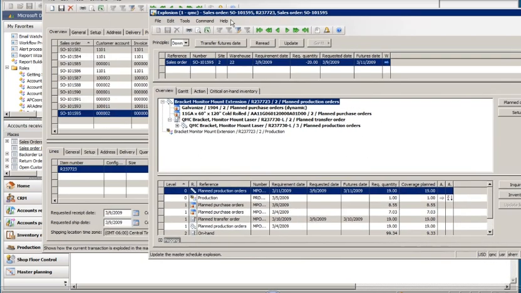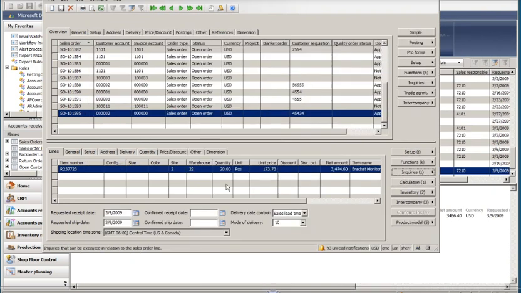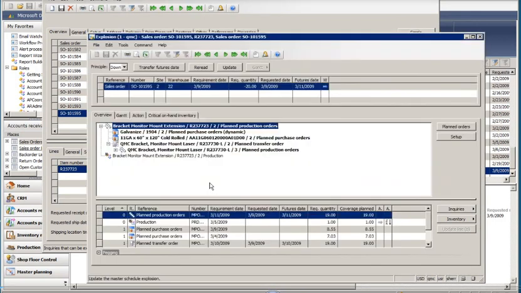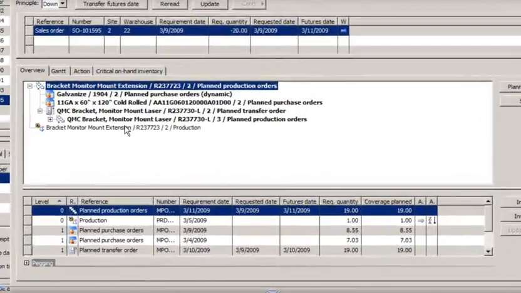Now, you may have noticed, let me get this screen out of the way just for a moment. You'll notice that when I enter this part number, it's assuming it's going to be built or available in site number 2 or plant number 2, and it's going to be sold out of warehouse 22. Keeping that in mind, as we look at the exploded bill of material for this part, we'll see that one of the parts needs to come from site or plant number 3.